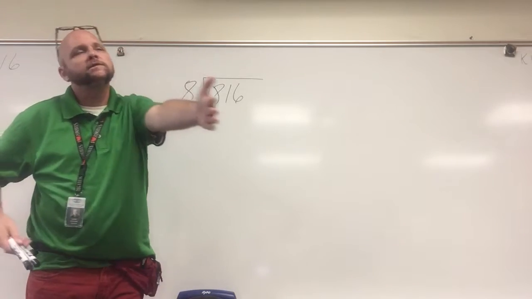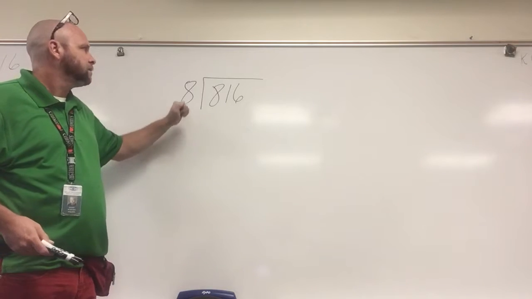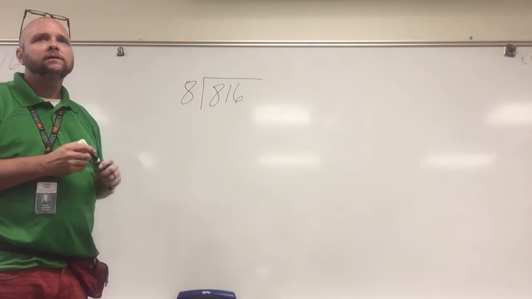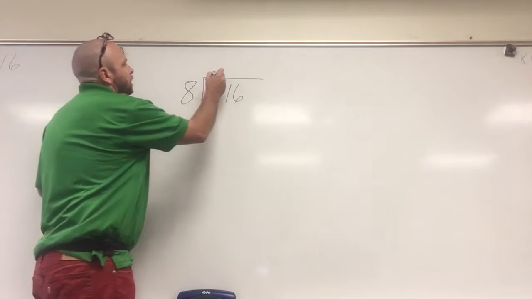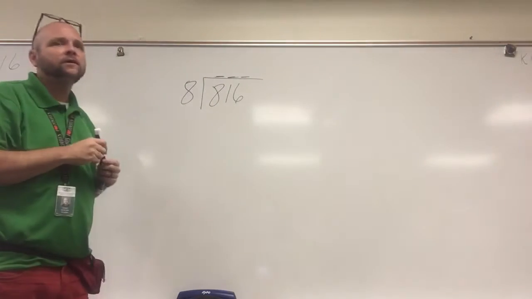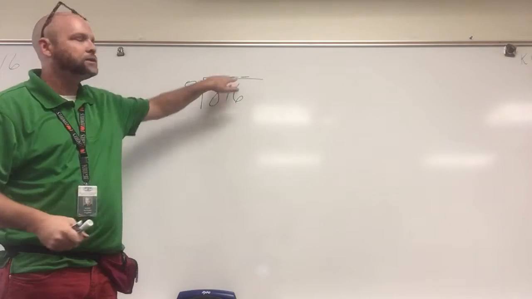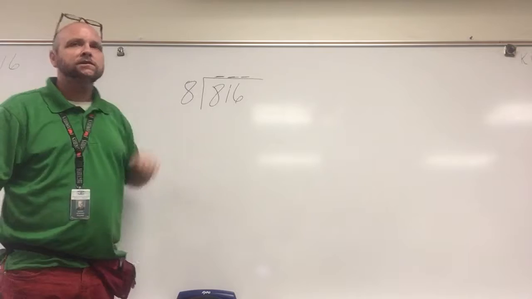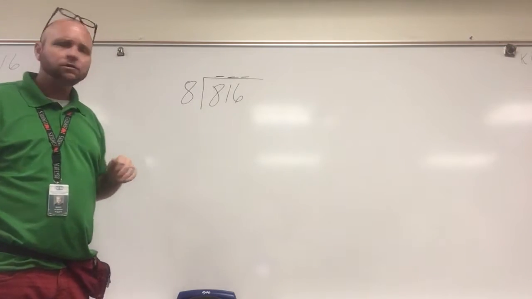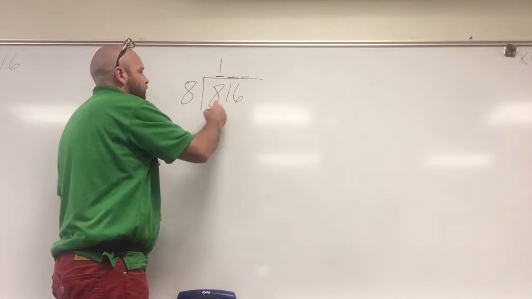Okay, let's go. How many times does 8 go into 8? One time. So I'm going to have a 3-digit number. I have to have a number greater than 99 and less than 999, because it's a 3-digit number. My quotient is going to be 3 digits. And you said 8 goes into 8 one time? Yes.